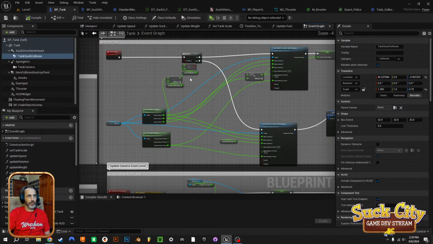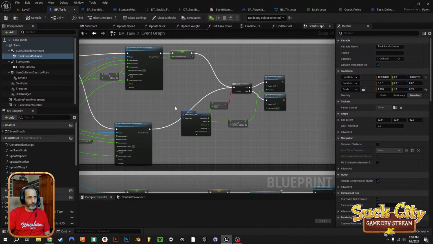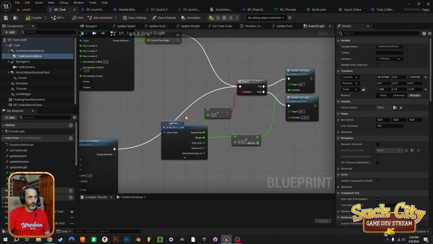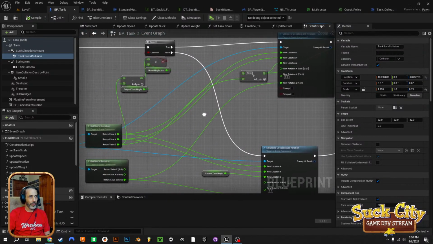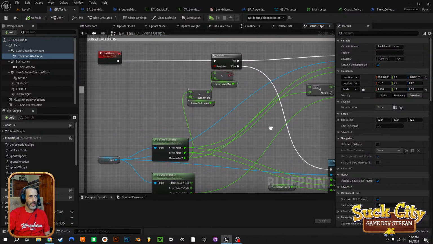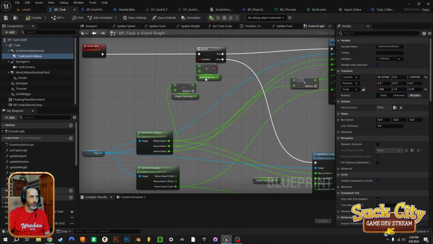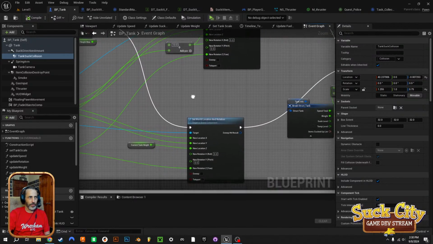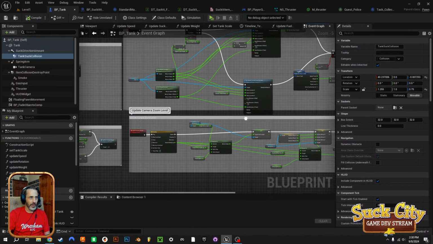This gets it going, moves it up, and then as long as it is going upwards, there's a max height that it will allow. As long as it's underneath that max height, it will continue to go up until it hits that max height, and then it will hover at that state.